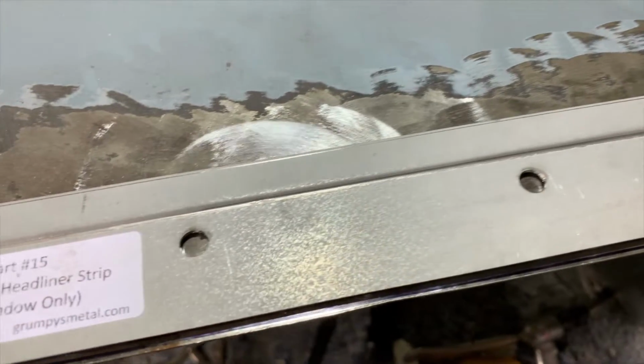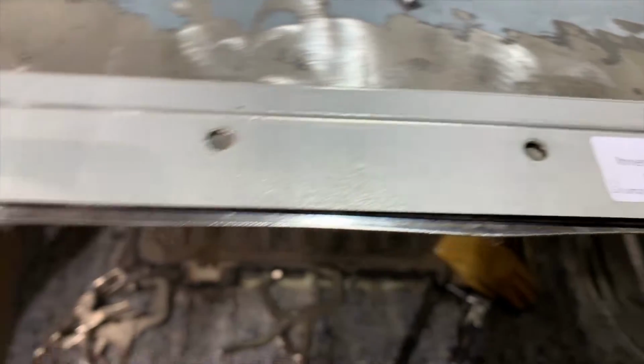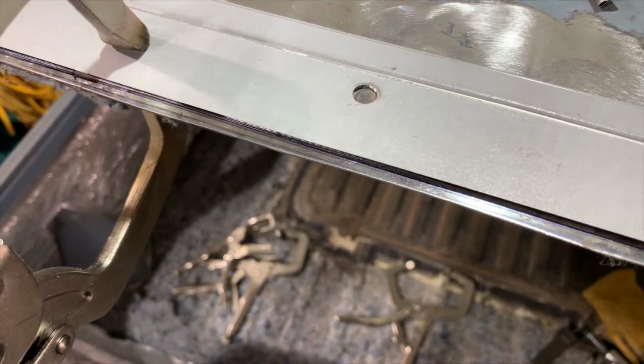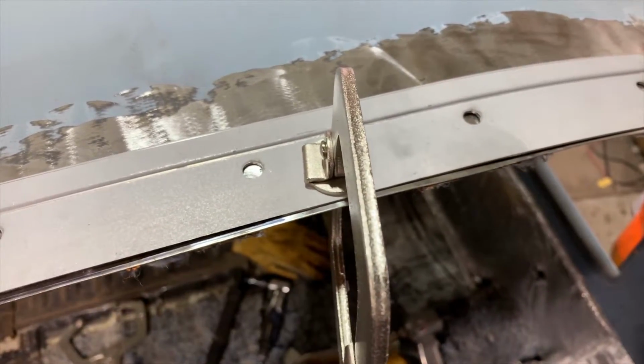We are not removing very much material. Our rough cut line was at 72, and some spots were taken off about 1/8. Some spots it looks more like 1/4, but just trimming that ever so slightly so that our rear roof piece will fit in nicely.